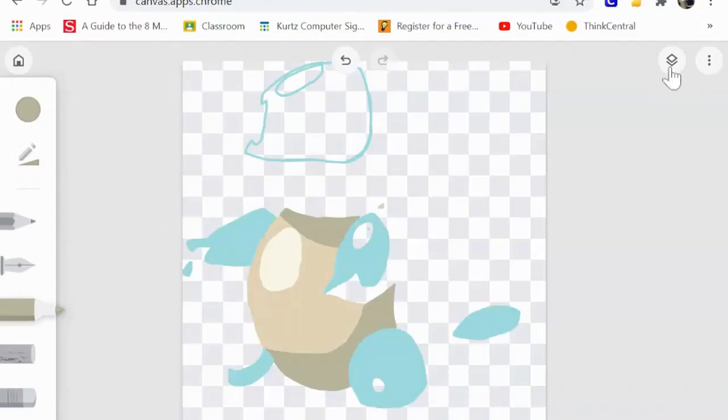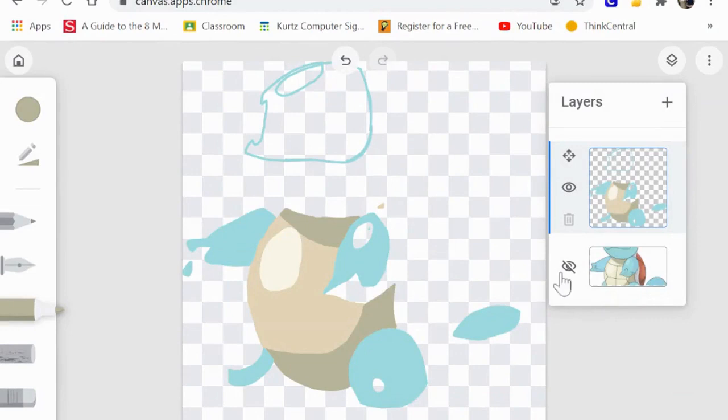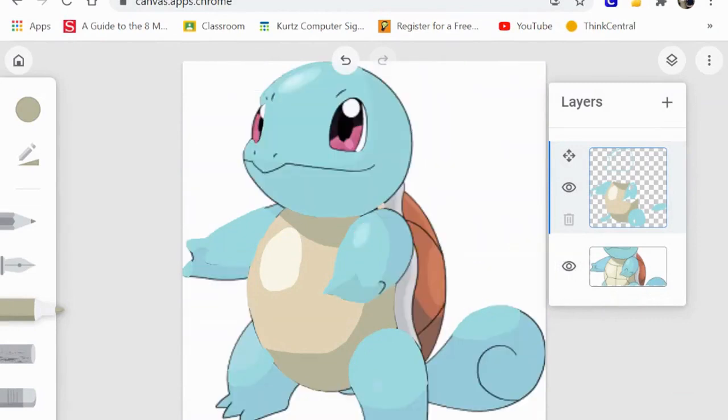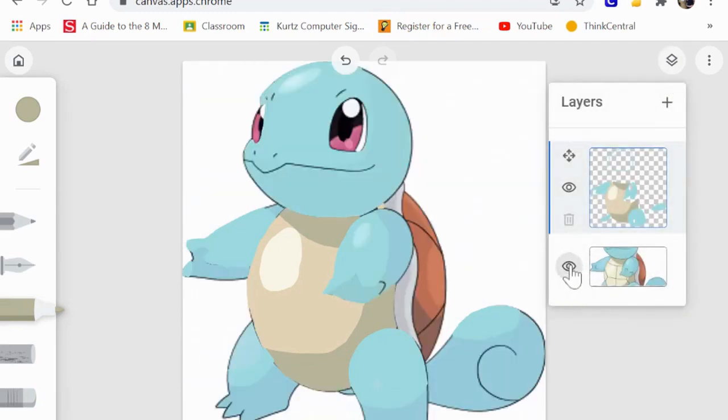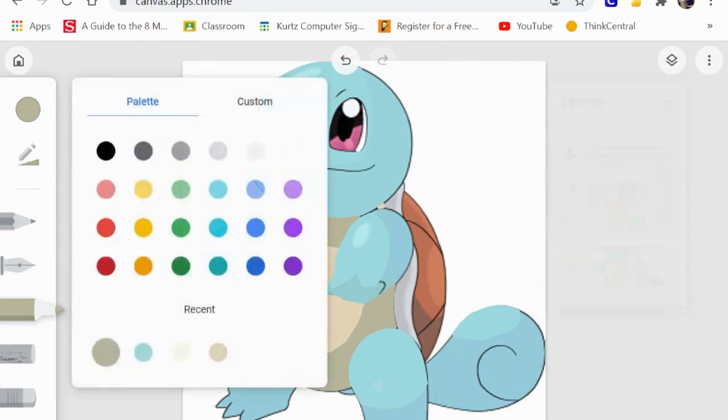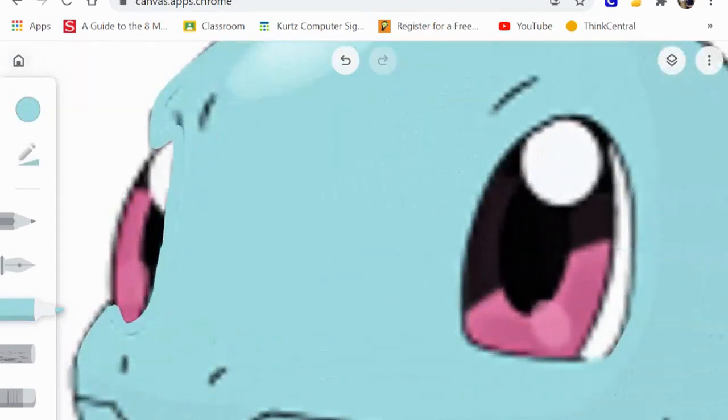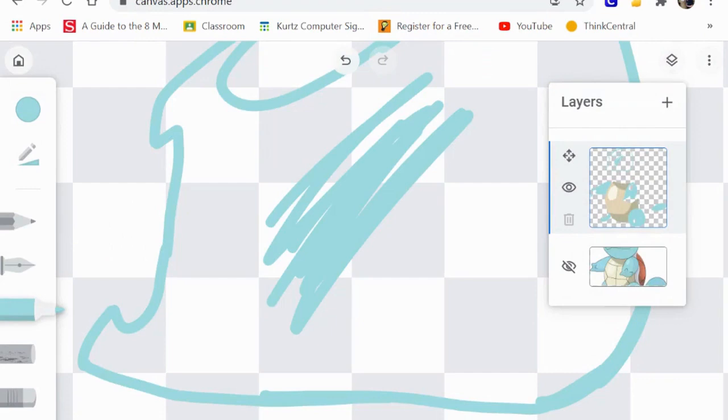A couple of notes. You can see that I've already started doing skin tone. You'll notice that skin tone actually changed because I found that I was using an image with pretty inaccurate hex codes. So I just changed to a new one. The new hex code I have is right up here if you really care about what it is. But you'll notice that I had the layers turned off. It's kind of nice to have the layers turned off so you can actually be able to see, because the colors blend into each other. And if I were to just draw a little bit, this looks full, but you can see I missed a ton of area there.